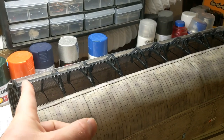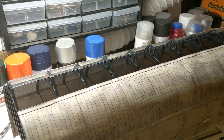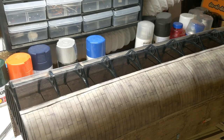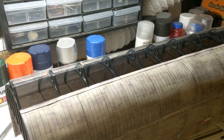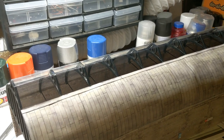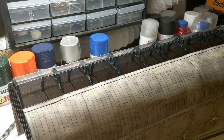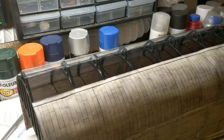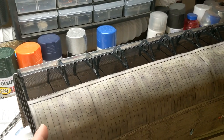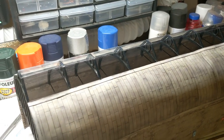What there would have been is basically ribs, and so they would have been individual glazed pieces that were probably, I don't know, in real life, somewhere between 6 and 12 inches wide. I don't know exactly what they would have been, but I think they would have been long, thin panes of glass. And when I've seen a lot of photos in Newcastle, like many stations, it was all these long, thin pieces.